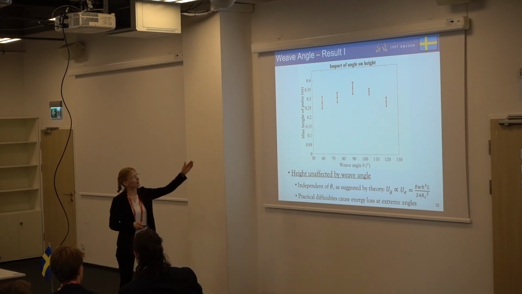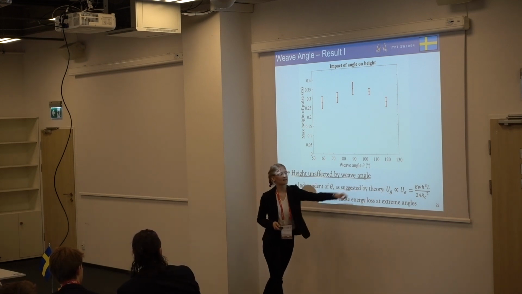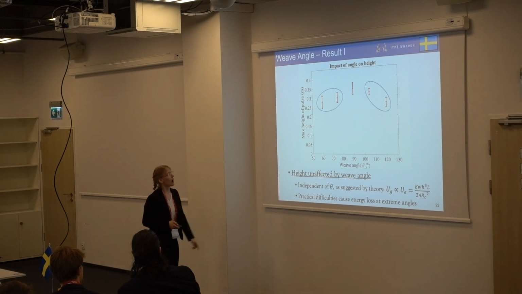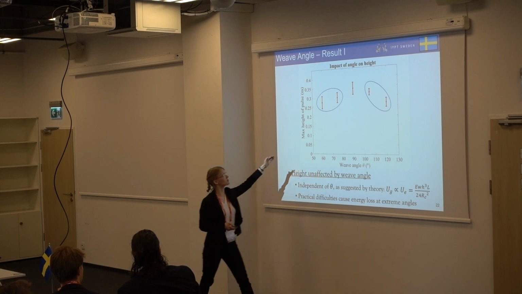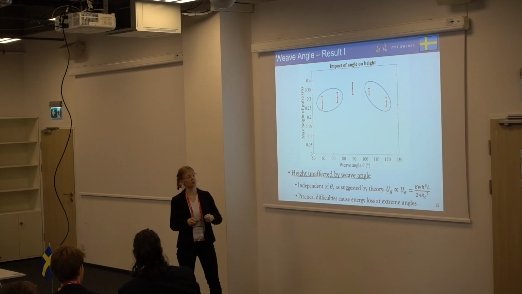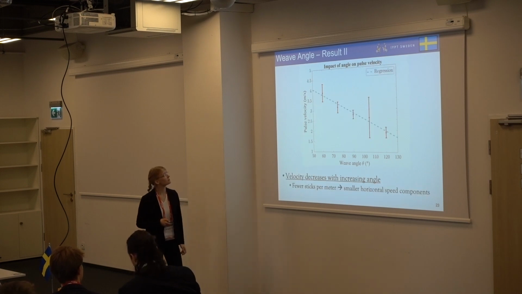We can see that there appears to be no clear trend here, which is suggested by theory, as the elastic potential energy is not dependent on the angle. However, we can also note that it goes downwards towards more extreme angles, which is probably due to technical difficulties with designing the weave for more extreme angles.